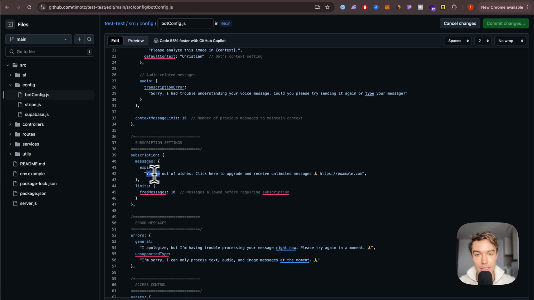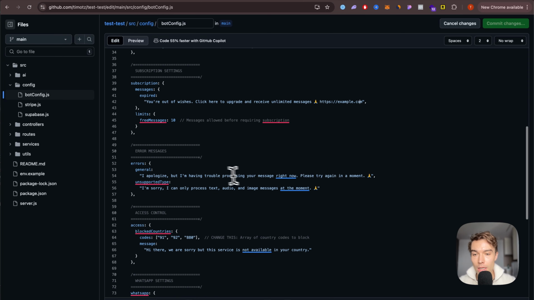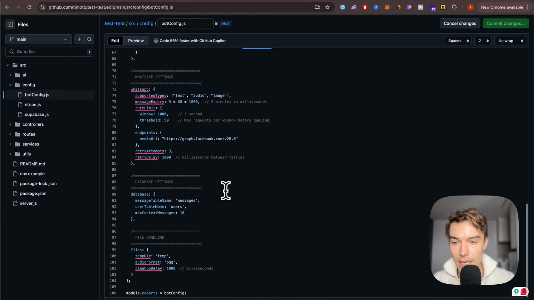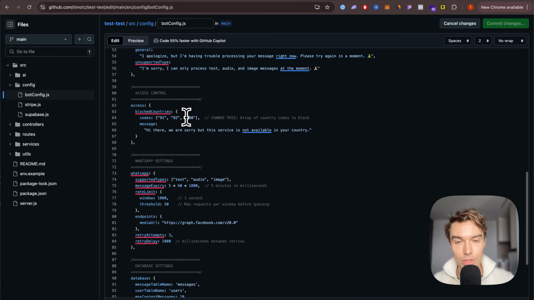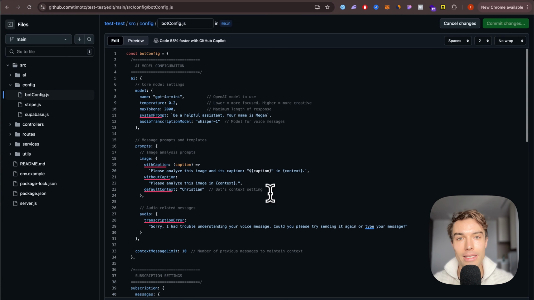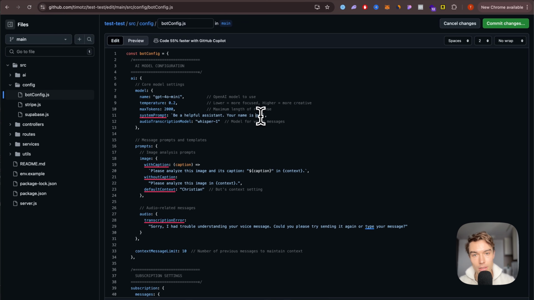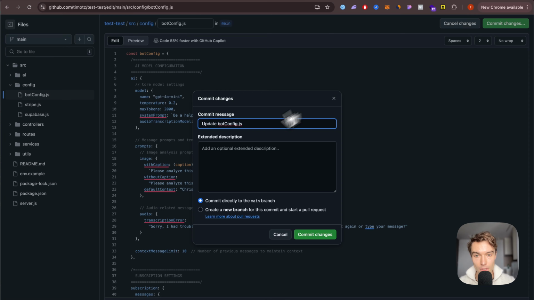You should definitely change the subscription message and replace it with your subscribe page wherever you host it. Just put that link in here. And yeah, all the good stuff in here, right? You can change blocked countries as well. You could also add them in the env file, or you can just add country block codes in here if you want to block any countries. Then, of course, in the end, hit commit changes. So that looks like this. Just commit them to the main branch, hit commit changes.